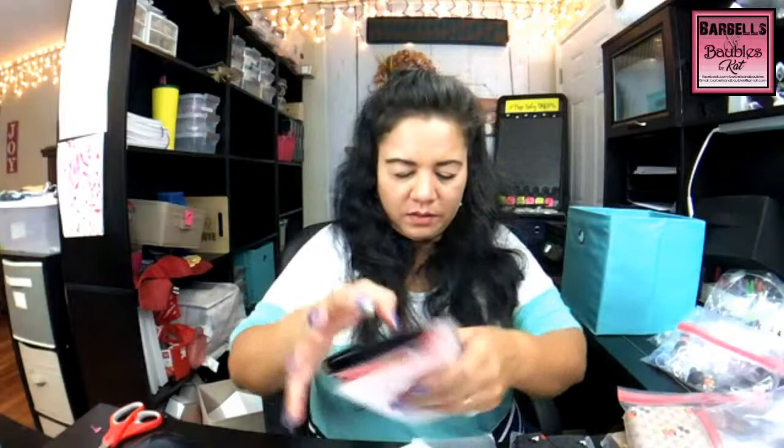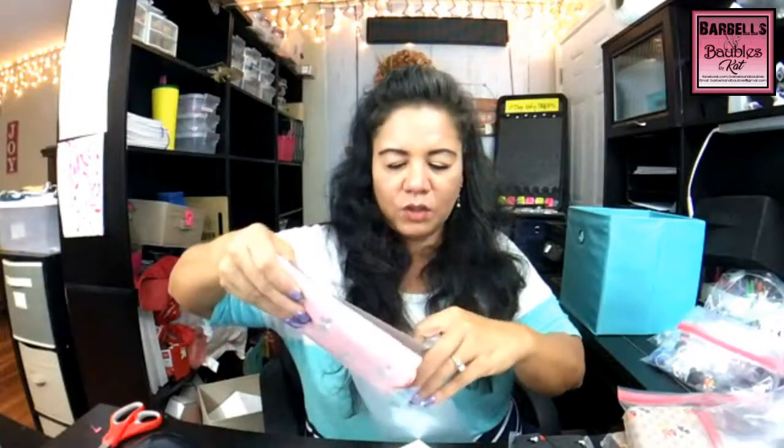Okay, put those away. And then I have small ones too, little mini wallets. And those are $12. So let me show you the colors of those. I think I have mostly the same color, except I don't have the red. I have a taupe instead.